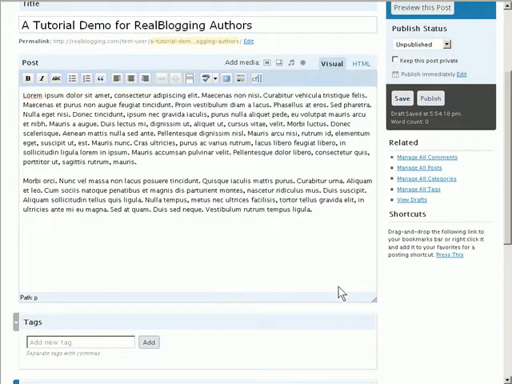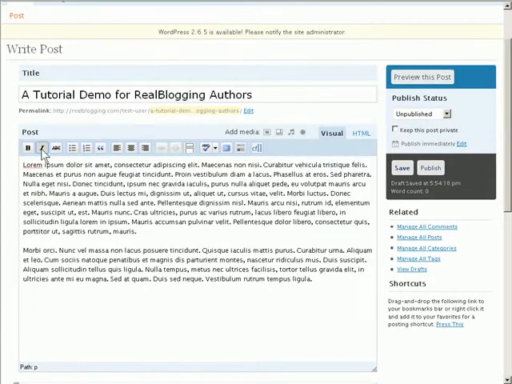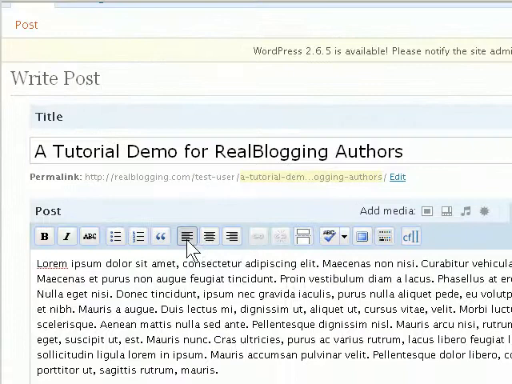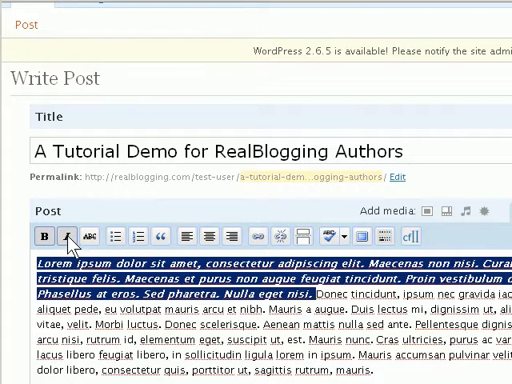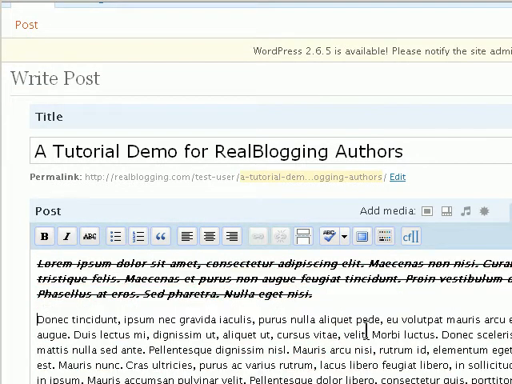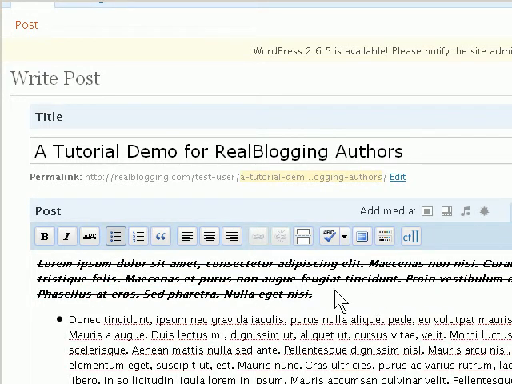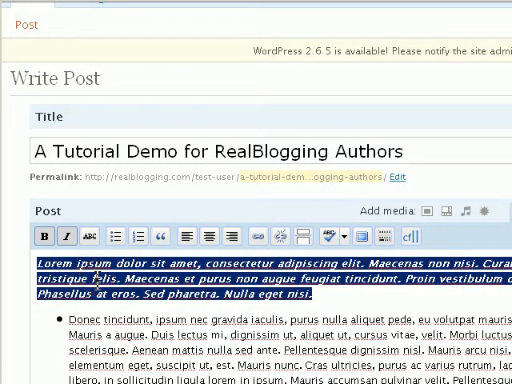The formatting bar here works similar to most word processors. They allow you to format and align text within the body of your post. I won't dwell on each of these. Instead, for brevity, I'm going to go ahead and assume that you're familiar with the basic formatting functions. If you need to, feel free to explore the effect of each of these by simply highlighting some text and then selecting any of the formatting buttons.